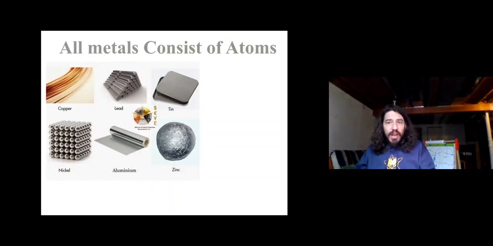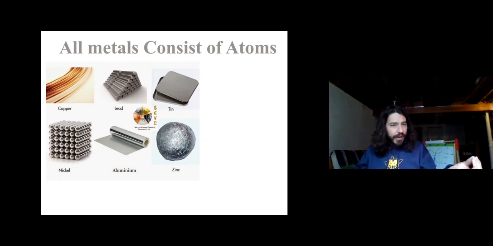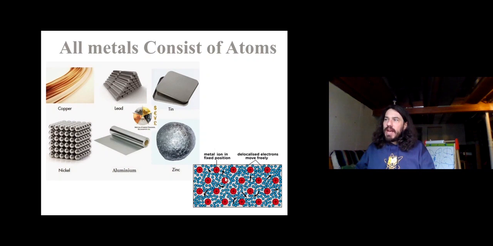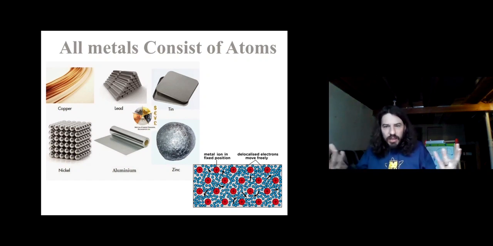Metals arrange themselves as atoms also. They do form crystalline structures, but they don't form molecules or ions, which are our other two categories of basic building blocks of matter. We can visualize them as being these positive ion cores, and then the electrons form this sort of sea, or almost like a gas of electrons. We talked about how a conductor is something where the electrons are free to move within that conductor, and this is a way of visualizing that. What makes a metal often is that they are conductors of electricity.